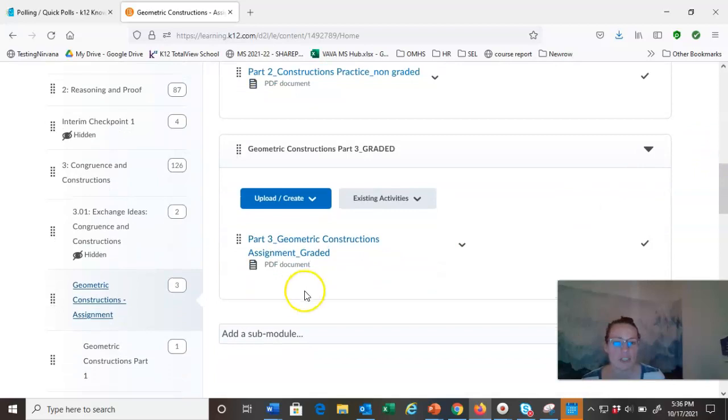I think it's 5 questions, and it's going to be a quiz that I'm going to put in here. And they're going to be questions that are similar to the ones that you'll see on the end of course test. So on the end of course test, you won't actually have to construct anything, but you'll be asked to answer questions about constructions. And so it's really good to have the process down of how to create them, because if you can create them, then you can answer questions about them. So that's why I added these things in there for us.